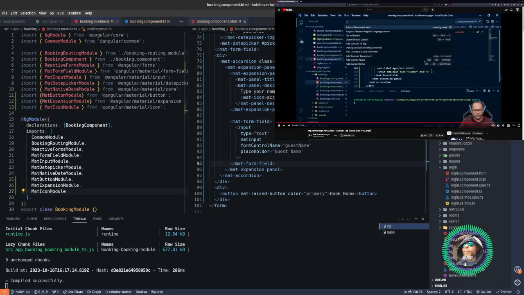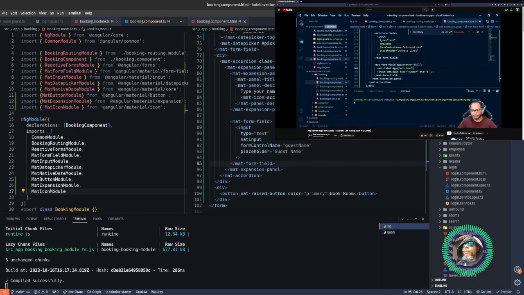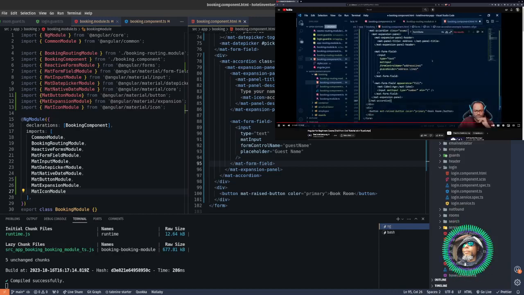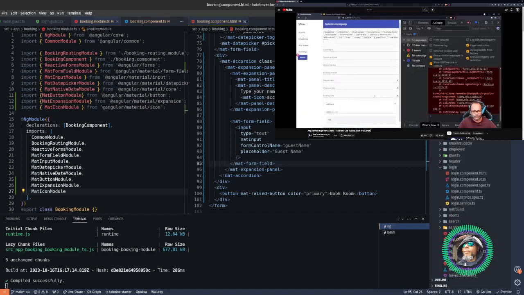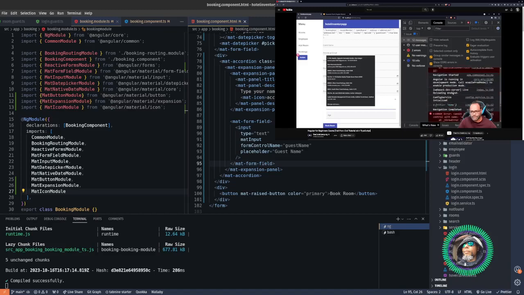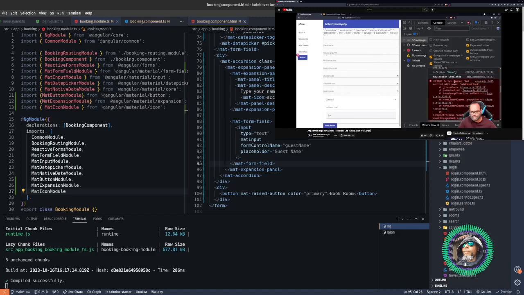So let's format it again. What we have done is this mat form field, which right now is not used, but this is the one we added right now. So we are saying address line 1 is the form control we are looking at, but here let's see something. Cannot find control with name address line 1. You might be wondering, this control is available here, but if I type anything here, it is not getting reflected into this particular control. And there is also an error.